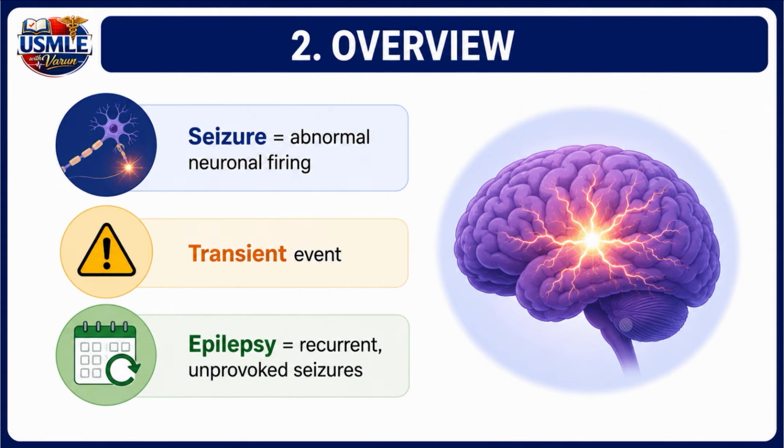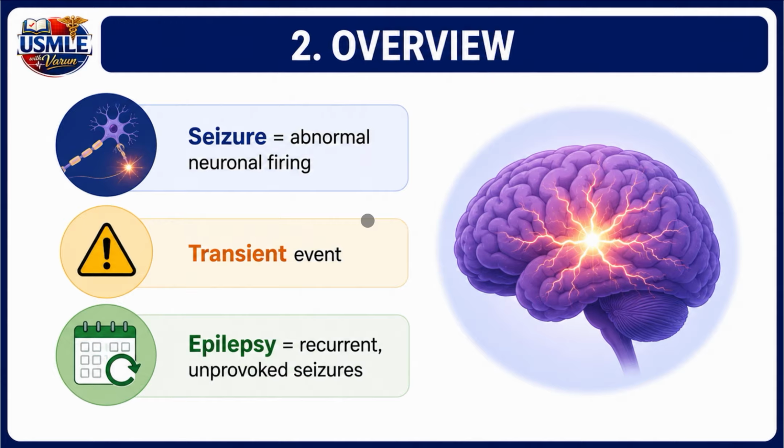Now, let's begin with trying to understand what a seizure is. In this video, we'll discuss one of the most high-yield topics in neurology: seizures and epilepsy. We'll learn how seizures are classified, understand the clinical features of different types of seizures, recognize important epilepsy syndromes, and finally review the major anticonvulsant medications that are frequently tested on the USMLE and EPG. So first of all, let's try to understand what a seizure is.